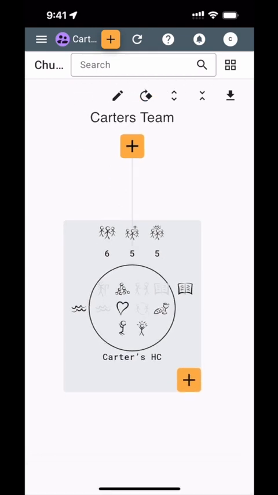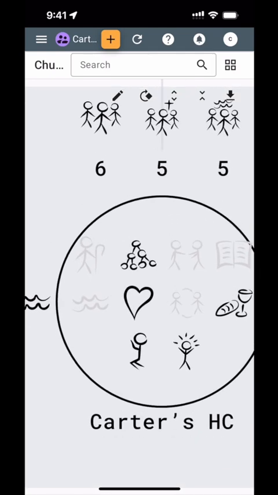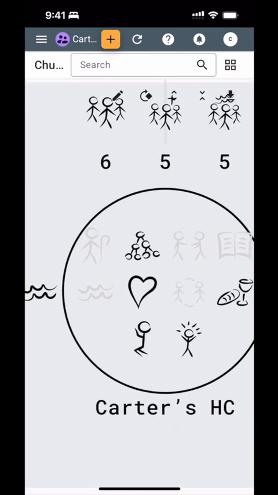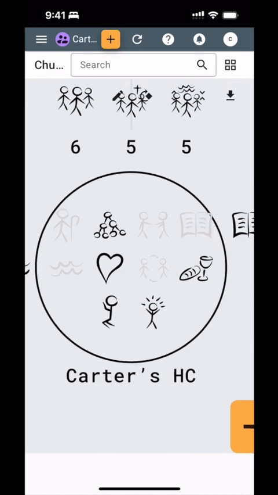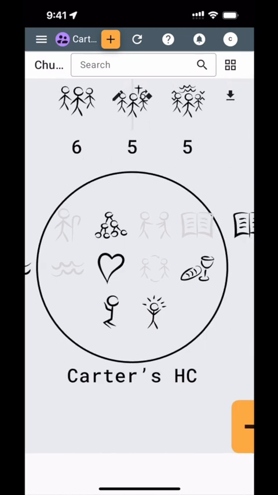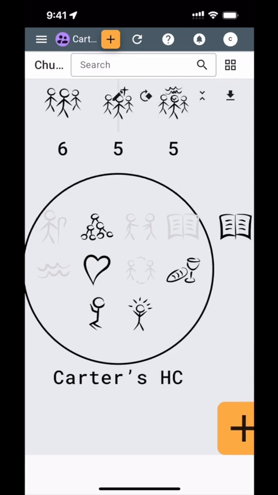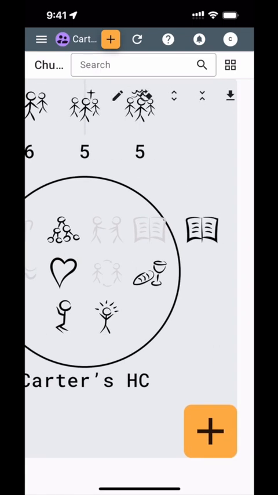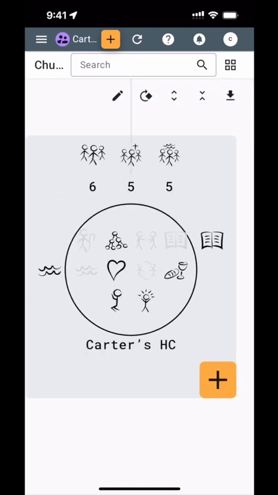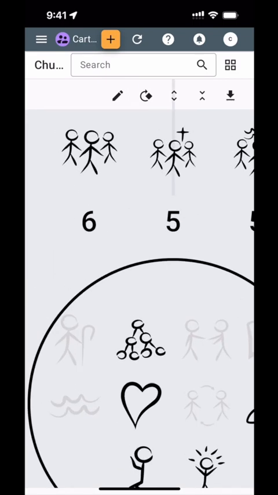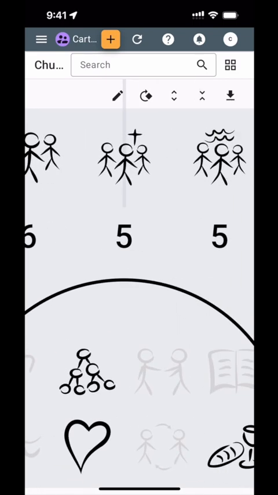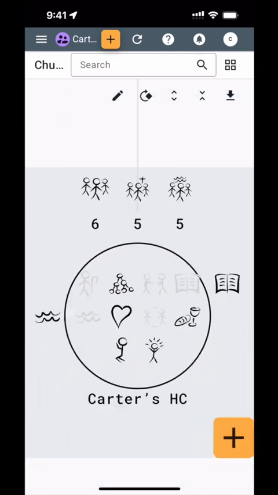Now you'll notice a few things are missing, or they're kind of grayed out. You'll see the leader is grayed out because we said we didn't have any leaders. Baptism is actually outside of the church circle. And then the others, you've got the giving, the practicing accountability. You've got the word outside, indicating it's being done, but it's coming from outside the group or church. And then at the top, it's aggregating the total number of attenders on the left-hand side as 6, the number of believers 5, and the number of baptized 5.